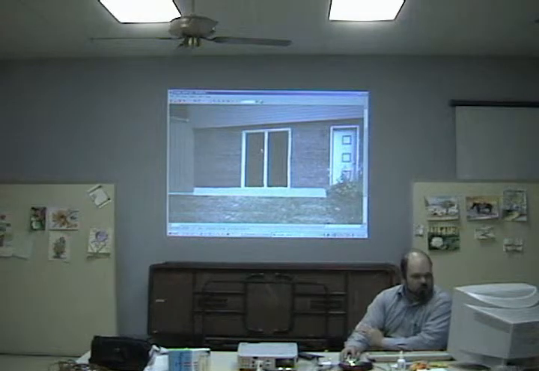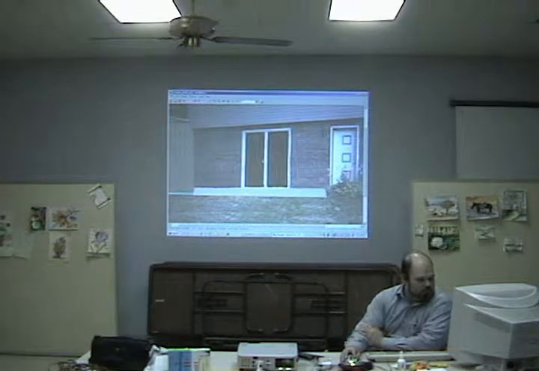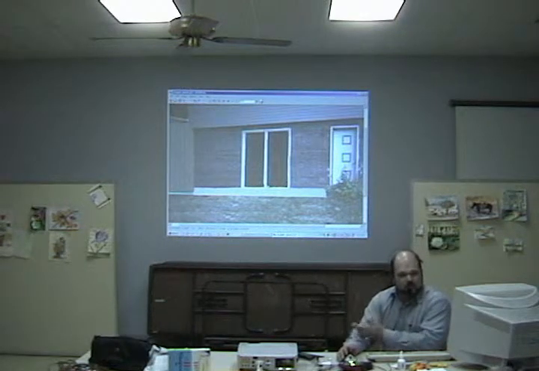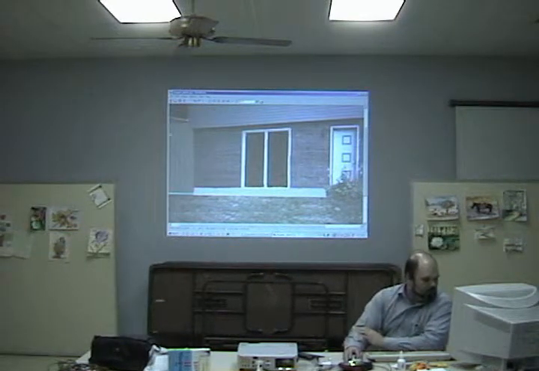I also, if you notice, changed the window. I just did this by taking the window, which used to have crossbars in here, and stopped right here. I just took the background of the window here, cut and pasted that over where those bars were, and then drew in, cut and pasted some white bars, copied the bars from here, down to here, down to here, down to here, to make it look like a walkout window, because eventually I'd like to put a walkout window down here. And this I just kind of drew by hand.